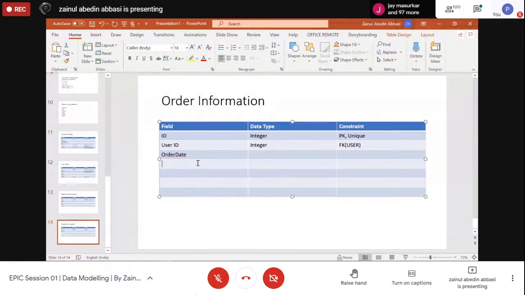Let's say we did it like this. We said okay, product ID and quantity, and let's say this is it.